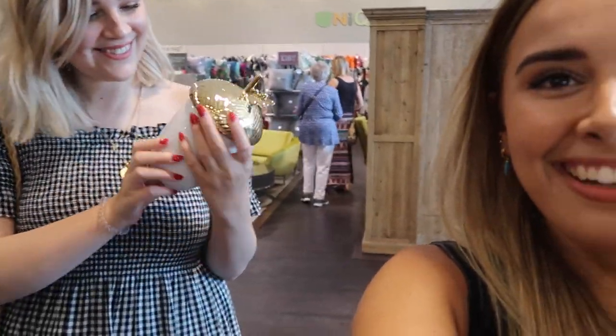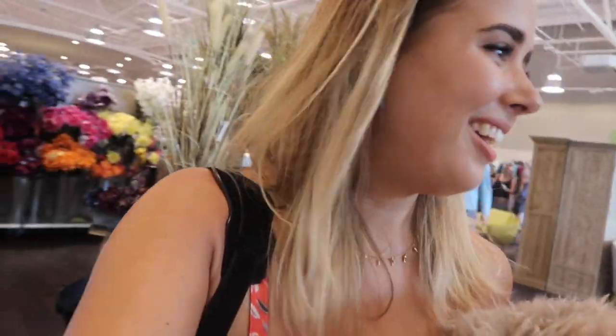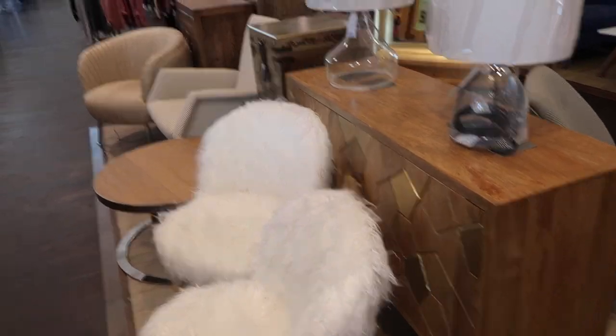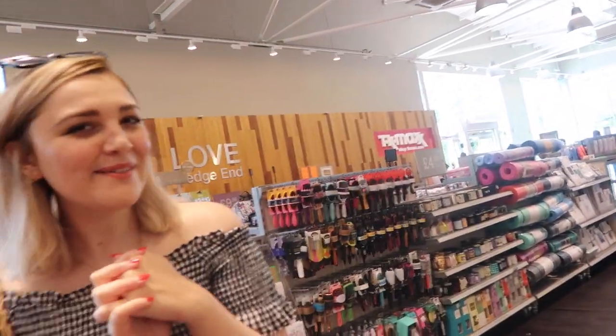An acorn — oh my god, I love it! This is so autumnal, the orange flowers and then these little wreaths. Oh my gosh, this HomeSense is amazing. Look at this sideboard — that is beautiful. I feel like you need this in your life. I'm now thinking, do I need to move house to buy all these things to fit them in? They're not going to fit in my house.